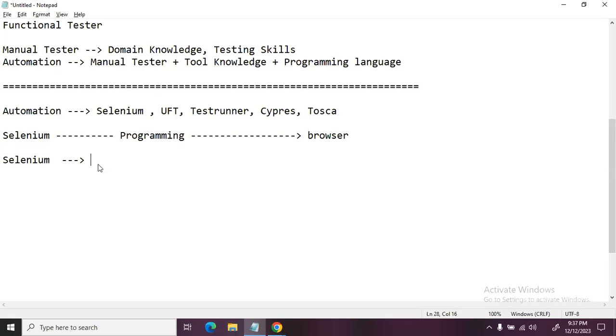Okay, you may say that this is not the architecture of Selenium, where is my HTTP protocol and all that stuff. So I'll explain it more clearly and in detail as we progress. This is just a basic idea and basic understanding of what is Selenium and Python.